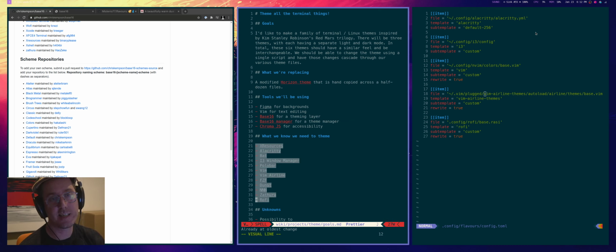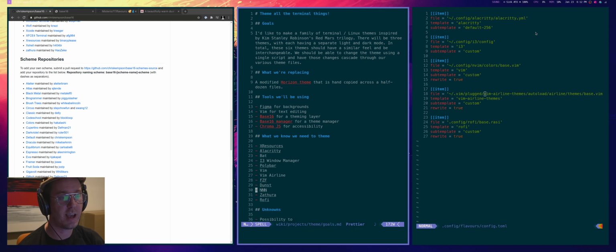And where you're going to see where Flavors is not necessarily failing, but where I haven't set things up yet completely is we haven't set up FCF, we haven't set up NNN, we haven't set up Polybar. So there's still a lot of things that need to apply these coloring systems. But the nice part is, as long as they have a config system, and they pretty much all do, we should be able to go in and make these edits directly.